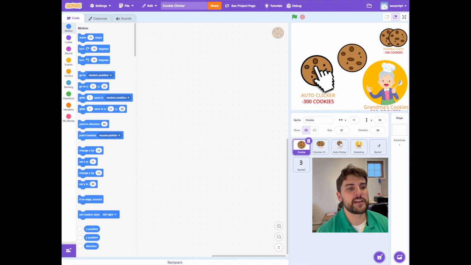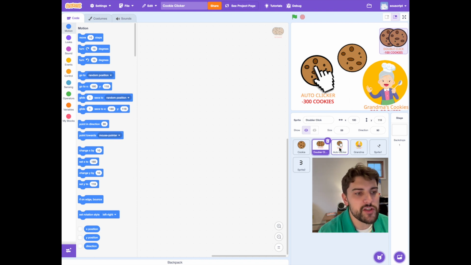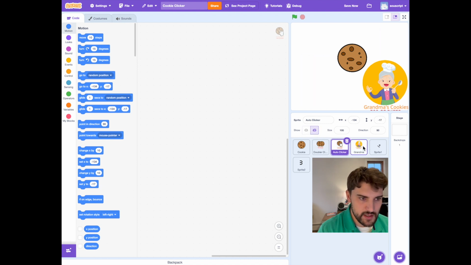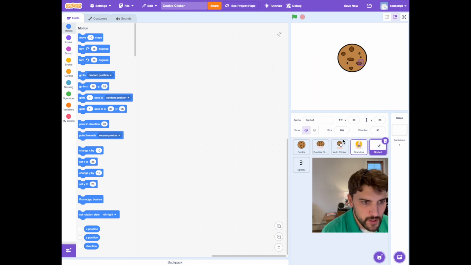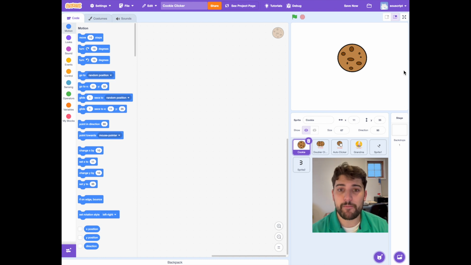So, as you see on my screen, we have a bunch of sprites here. For now, we're just gonna go ahead and hide all of these. That's to make the game extreme and fun later, which we're gonna do all that fun stuff. But for right now, we can get a basic Cookie Clicker game going in no time, with some really nice animations, because it's a simple game, so we wanna make sure our animations are up to par and everything's working good. So, let's jump right in.